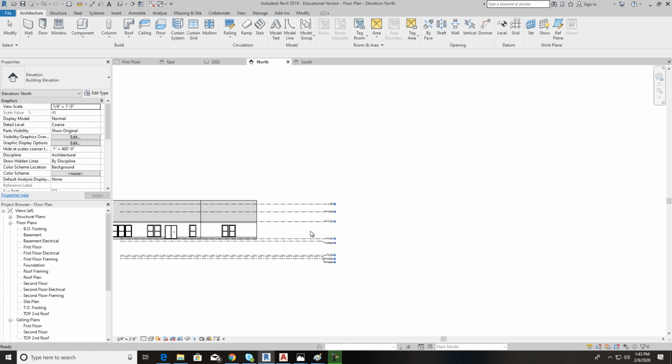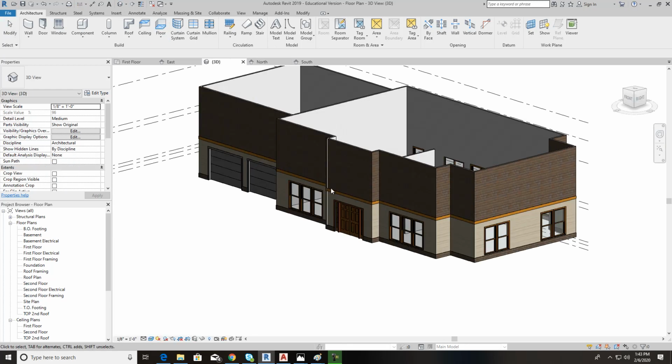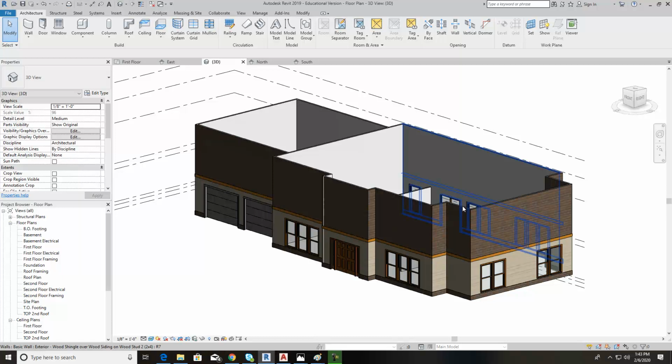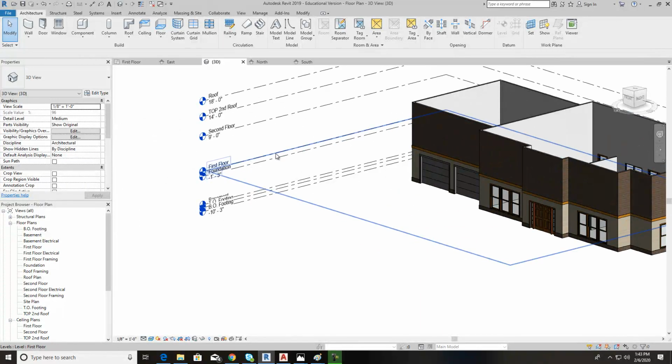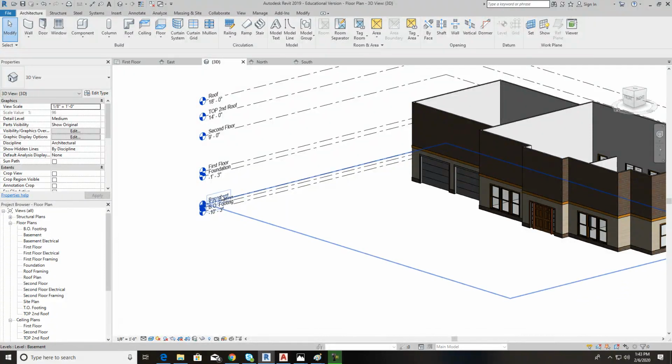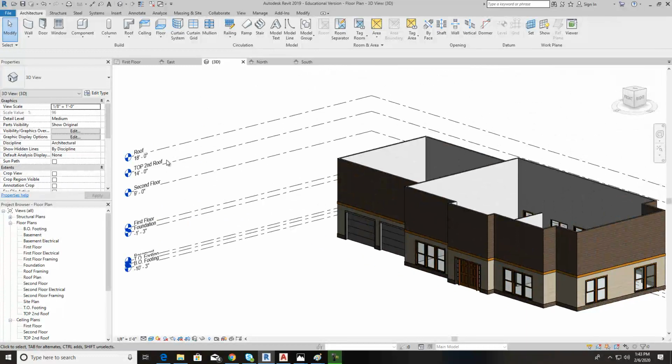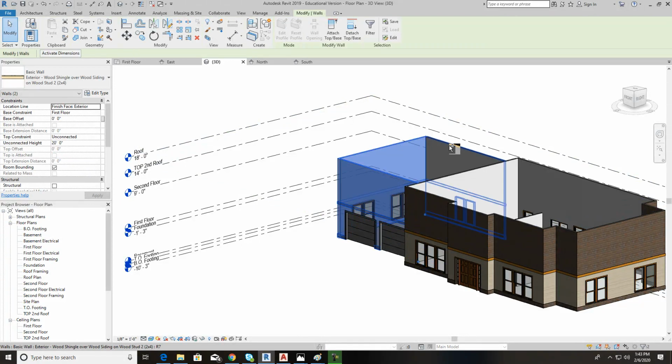Now let's go back into this and adjust some walls. Now this little section here and this little section here only go up to the top of the second roof. So that's where they would go, to the top of the second roof. The center section will stay onto the roof. So I just click on the walls and hold Control down as I go around and get all those.